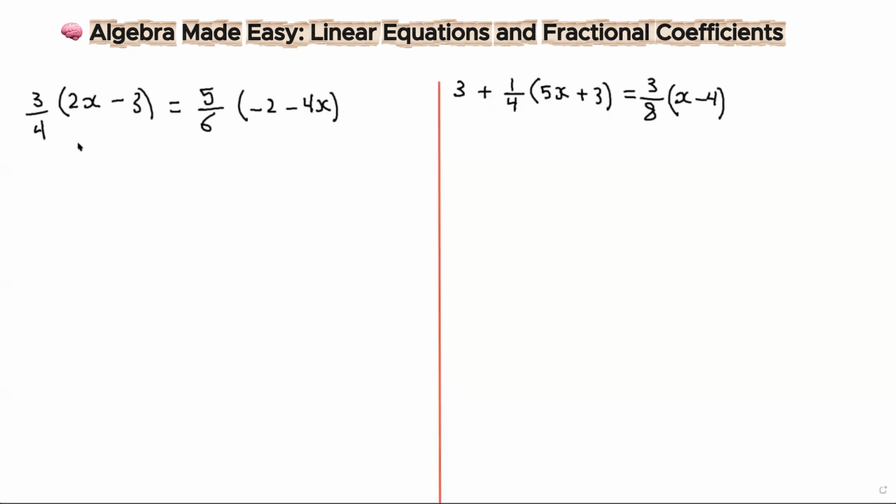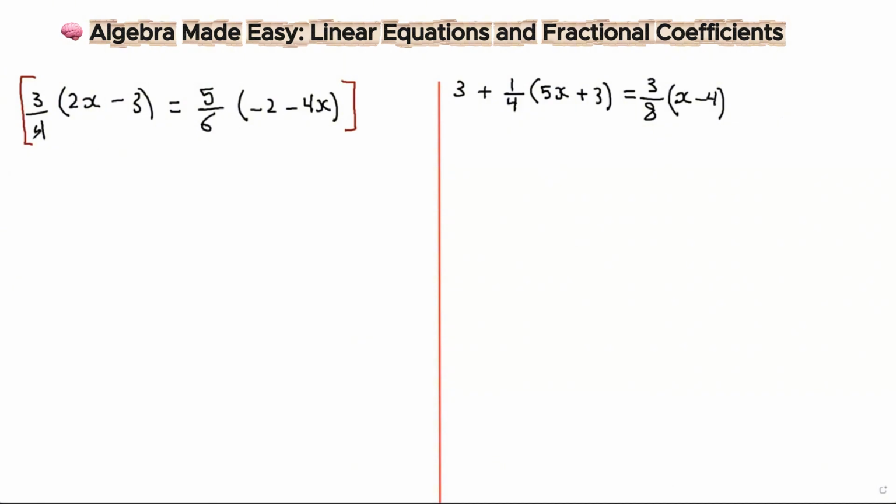So the next set of questions, lots of students find challenging. And they find challenging because, as you see, we have leading coefficients that are fractions. But what I'm going to show you is how to get rid of the fractions right away. And how to get rid of the fractions is you multiply by the least common denominator. Between 4 and 6, the least common denominator is 12. You multiply each term by 12.